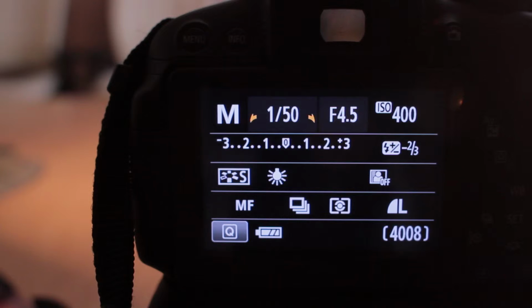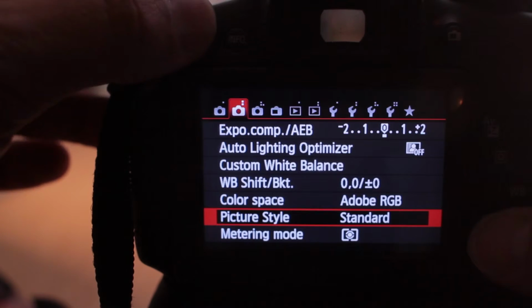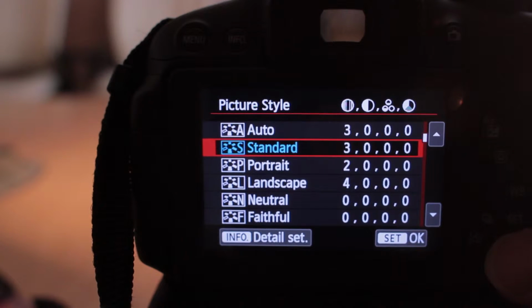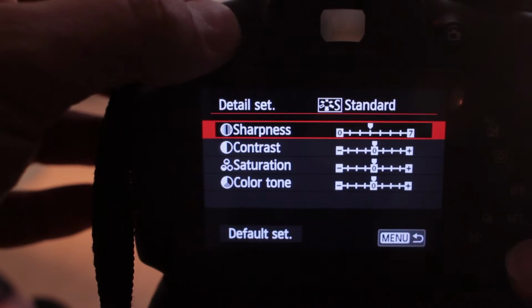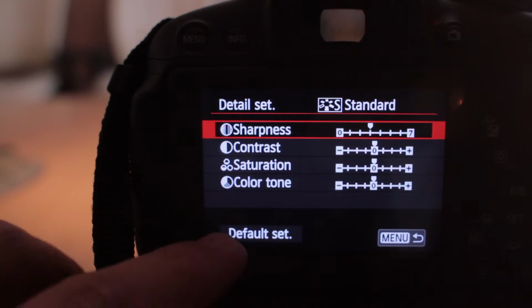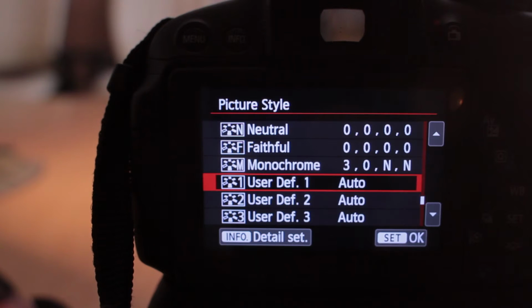Okay, so let's do some looks in camera. We'll start by going to the menu. We'll select picture style. Run standard here. All of these can be modified. However, we're going to avoid modifying these since they can disrupt the shooting for somebody else later. If you get the camera using a particular look and want to set to the default, you can do so there. So we're going to use the user-defined settings.